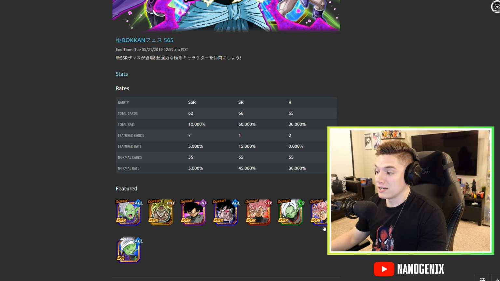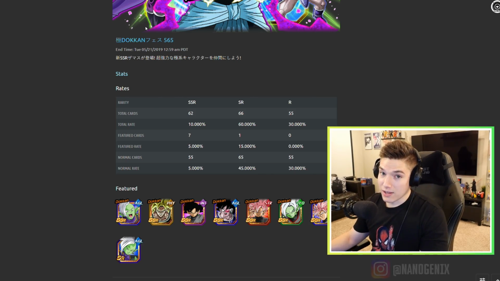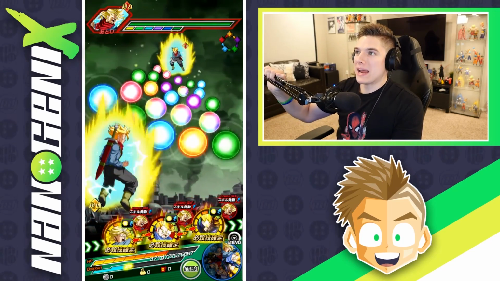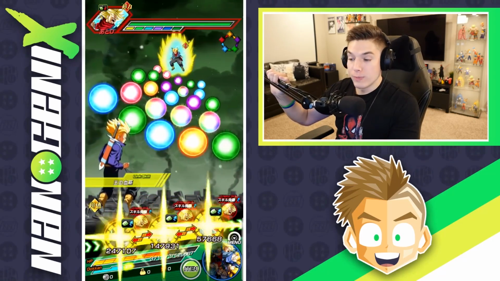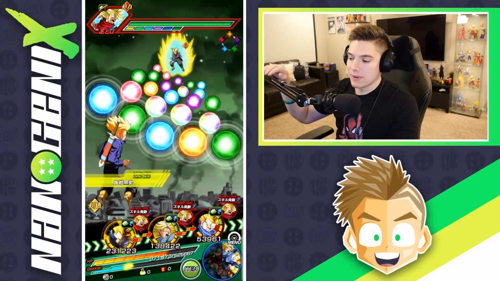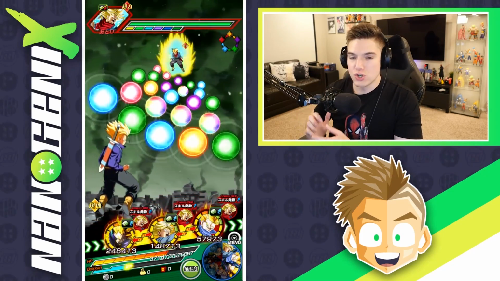increase their value significantly. So really all there is to say about this, you've seen the banners, this is what they look like. Their value is pretty high, but for me, and this is moving into the final portion of the video, for me personally, after using him quite a lot, I think both of them honestly, I still use both of them on teams all the time. Trunks more than Zamasu, because I find myself just enjoying the Trunks more.